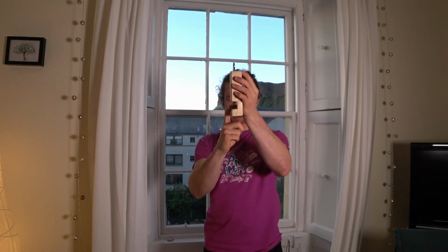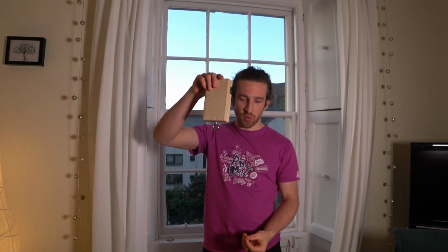And this one's about me realising that doing no hangs or fingerboard training is a lot more intense than it appears at first. Because you take this edge, this one's 20 mil, and you think, that's quite chunky. In the scheme of things, it's like a full pad pretty much. That's a chunky hold. I've definitely climbed on much smaller holds. And then I look at the weight I'm doing, it's like 40 kilograms. Doesn't seem that much, a lot less than body weight. But when you actually break it down, it does make a lot of sense.